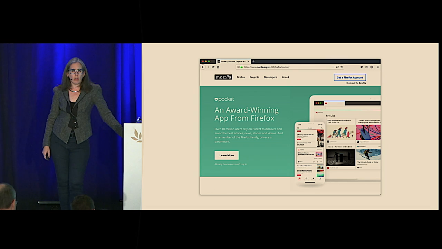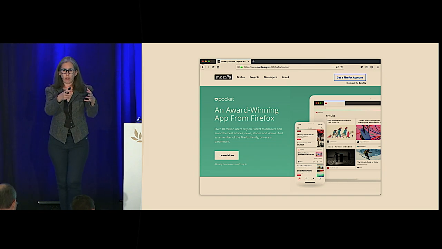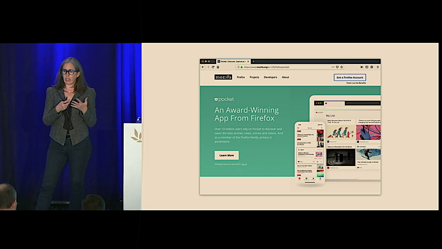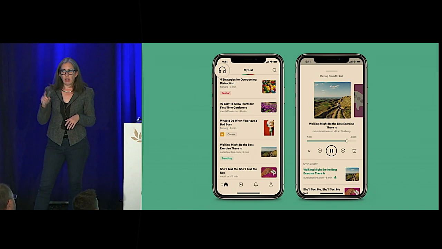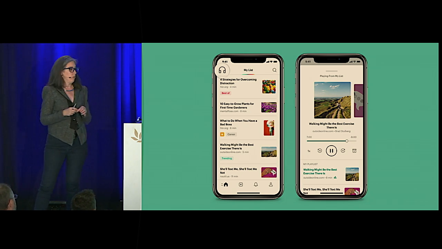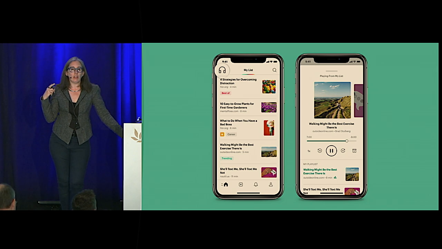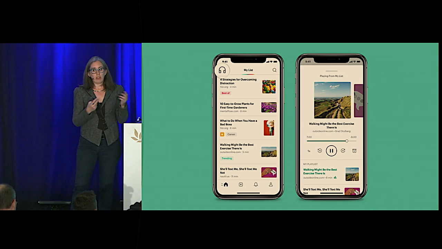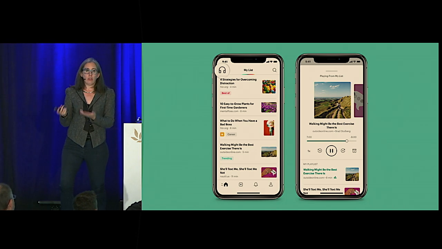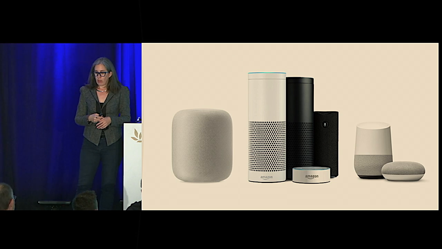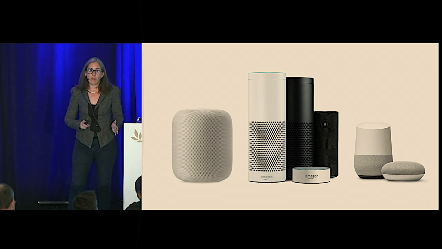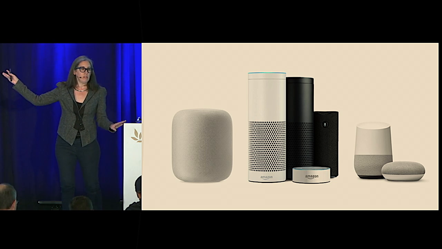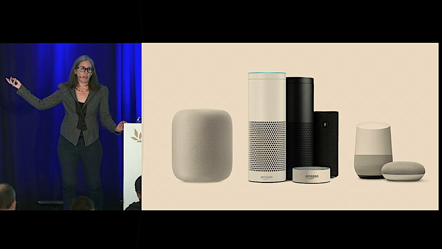Or here, Pocket. There's also another tool called Instapaper, and there are others where people can grab the article and save it and read it later on their phone, or someplace else. Pocket also has this little headphone button, where if you click on it, you can listen to the article. So you could be at work, trying your best not to procrastinate, shoving all the articles you shouldn't be reading into Pocket, and then if you drive home, you can listen to the articles on the drive. And it seems like we're on this trajectory where one day, one of these devices is going to wake up and start reading web pages aloud to people.